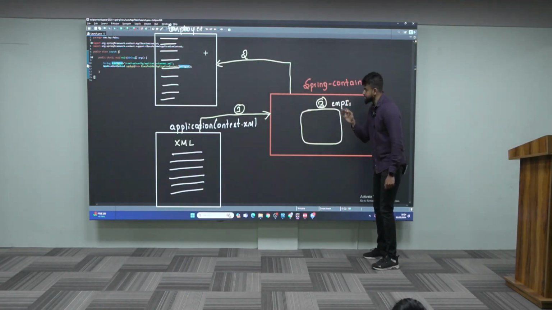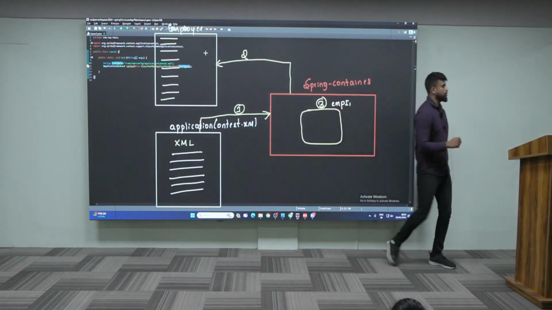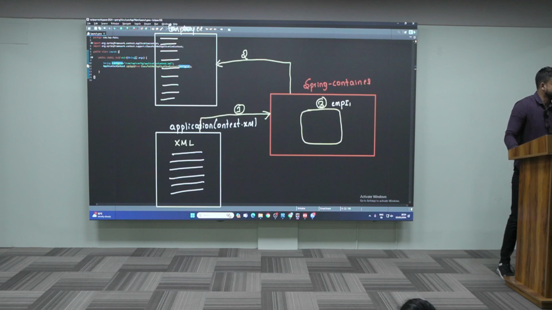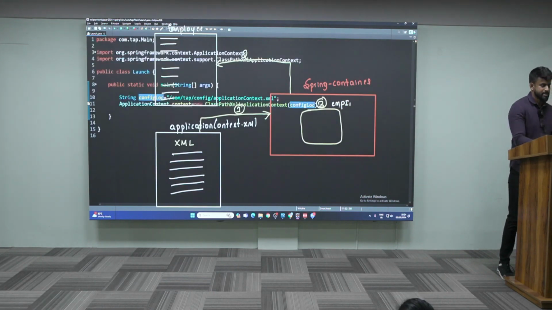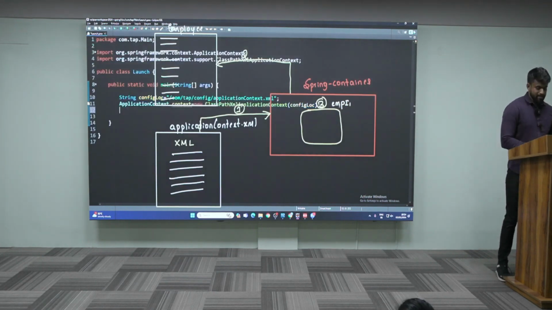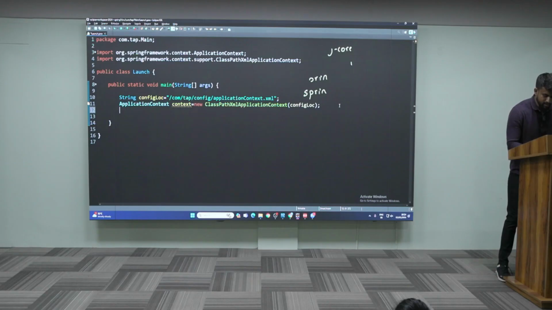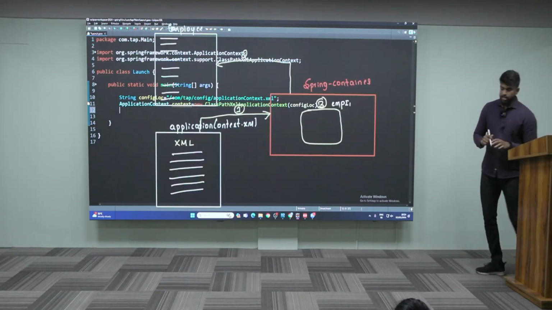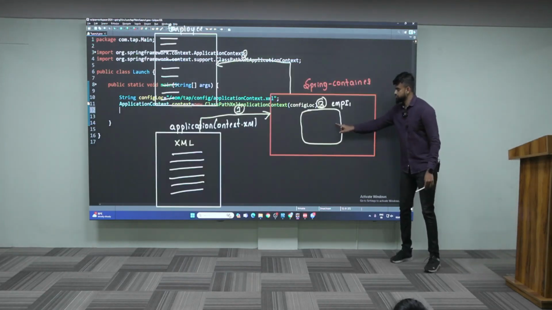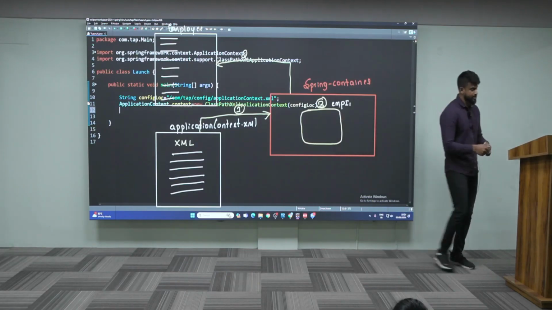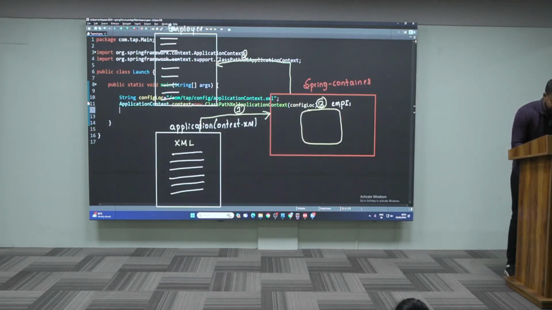Now I want to literally see, is this object there or not? I want to see it now. And how will you see it, sir, if you ask me? Very simple. This is what I will do. I will tell it something. If you have to get this object which the Spring container has created, you should use one method. Which method is that, sir? The getBean method you should use.